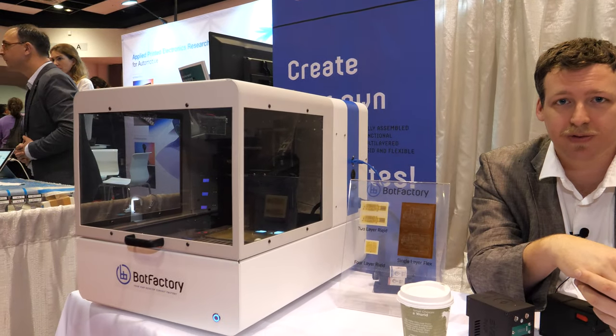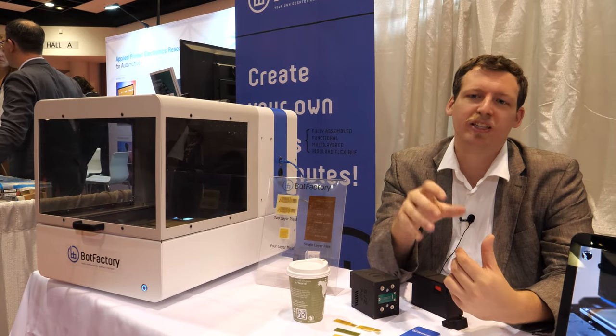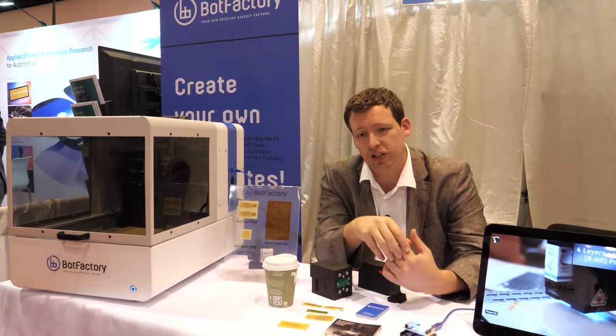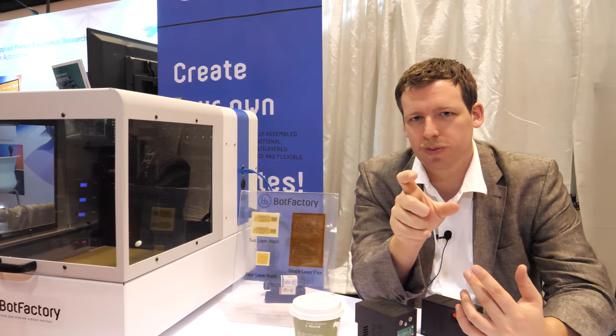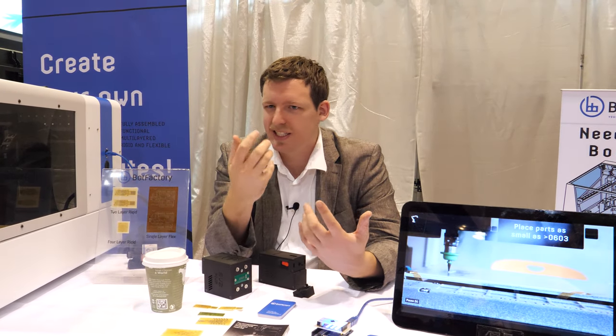In the next two to three years, how much of the IoT world could be suitable for this kind of customization? It's about customizing for every use case — there could be billions of different kinds of devices. The great thing about our technology is that you can do high volume or low volume, high mix. IoT technologies often require a lot of that because they're solving one specific problem. If you can rapidly iterate and test it in the field, you don't need large quantities. This kind of technology will help expand the IoT and embedded electronics world by letting people tackle smaller market problems that generate just enough justification to fabricate in-house.